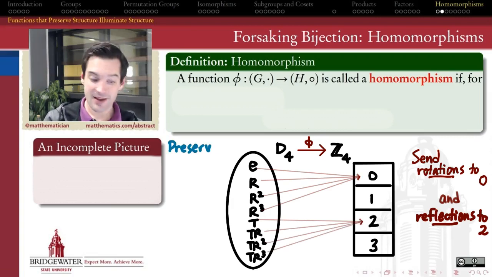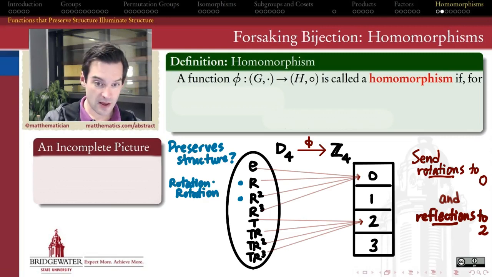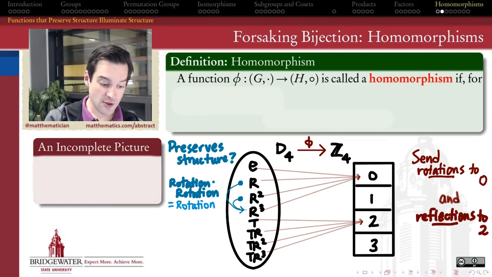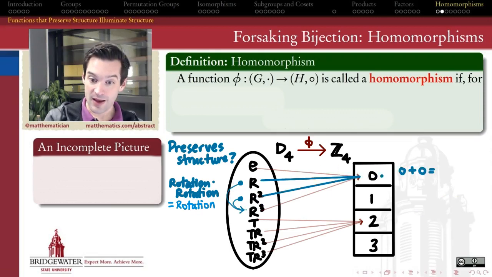Is this a homomorphism? Is this preserving structure in a way that's going to let us compare these two groups fruitfully? Let's look at what happens if we do operations in these two groups. If I take two rotations, say r and r squared, and compose them together in the dihedral group, the result is another rotation. What happens if I compose the images of those rotations using the arithmetic of Z4? Each rotation is getting mapped to zero, and zero plus zero gives zero, which still represents a rotation. So all my rotations are closed under the operation in D4, and their images, which just consist of zero, are all closed as well in Z4.